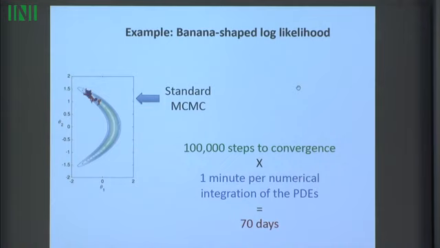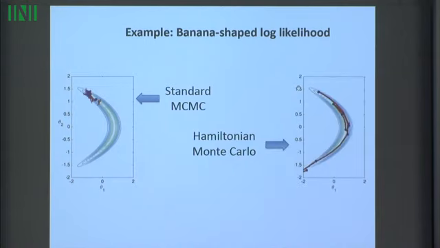But you see that there's a practical problem here anyway, that if you say sort of curved manifold and run an MCMC sampler, then it might take 100,000 steps for it to converge. But here every step costs us a minute. It's cheaper compared to the cardiomechanic model, but nevertheless it's still a minute, and that gives you then a time of overall in the order of 70 days. So that is out of the question.